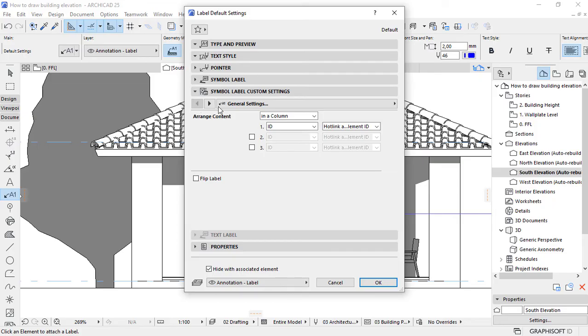So we go back here, under general settings, arrangement of the content is for example in column, there's only one column we want. We can set multiple columns, but for this we want just one column for the ID of the element.